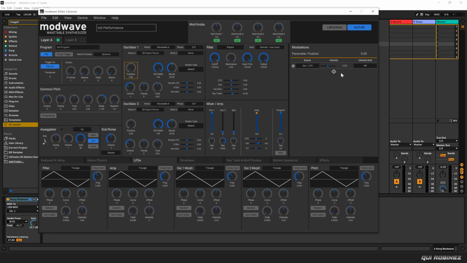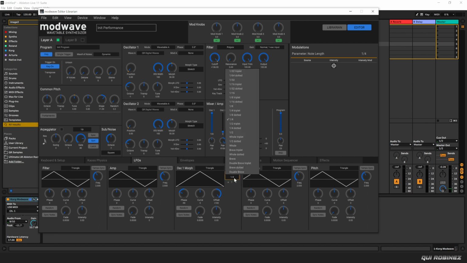So assign an LFO, set it to 50. We want to turn it up and down, so set the phase to minus 90 and set the offset to the lowest value. So we have now created a going up and going down kind of LFO, and assigned it to this position. So if we run it now, it keeps on going as long as we want.